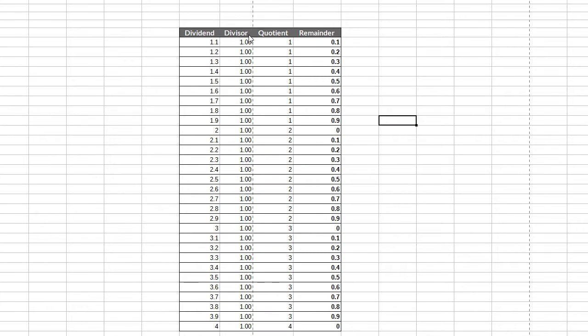In this spreadsheet, we have an example with different values and the divisor, which in this case is 1. As you can see, the remainder gets very close to the divisor but never reaches it. In this example, it might as well be a number with several decimal places. Then it goes back to 0 and so on. This way, we obtain the repetition of floating values in the grid.